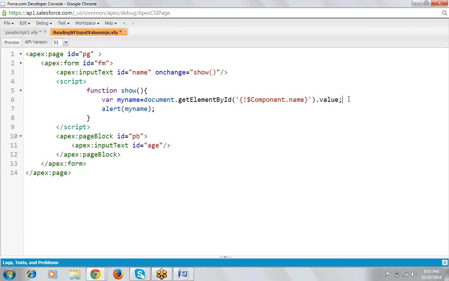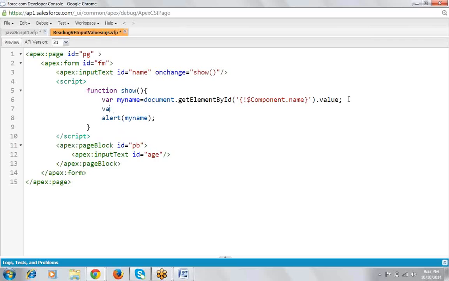In case both are not at the same level, we have to give the path of that component. Let us say my age equals document.getElementById, $Component.pv.age.